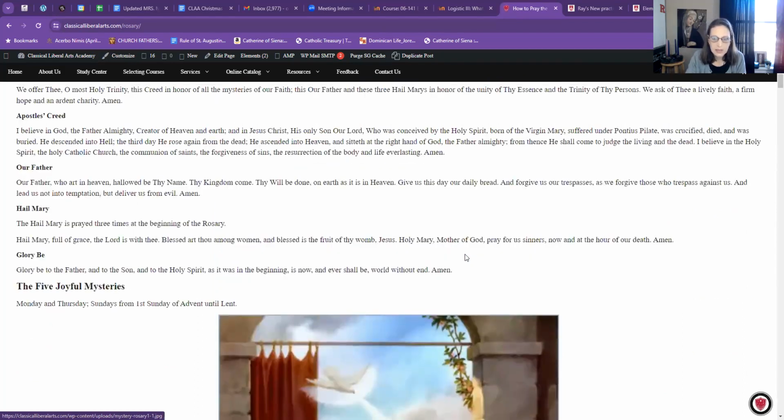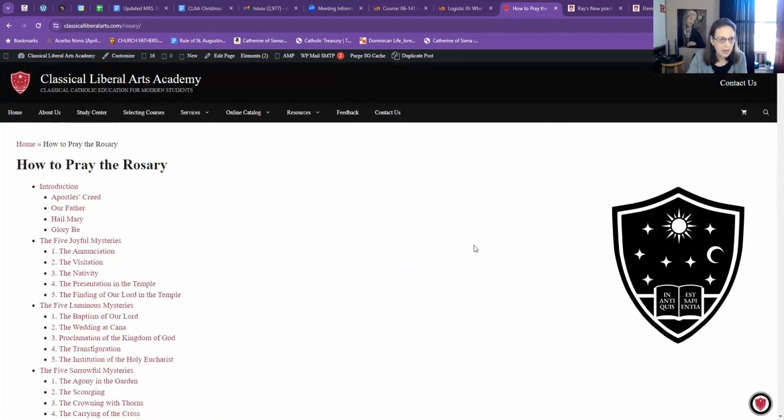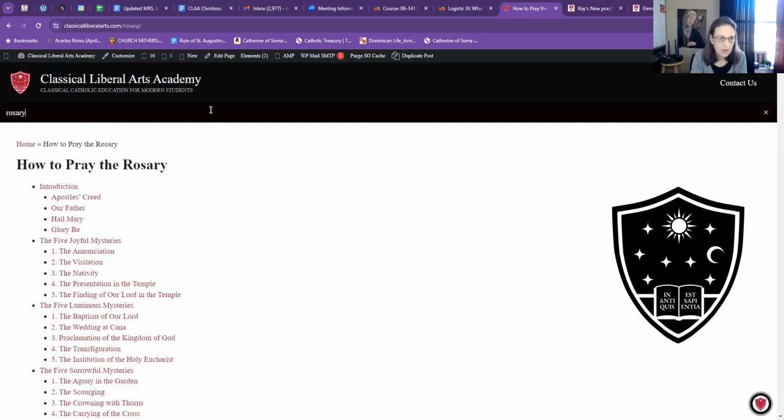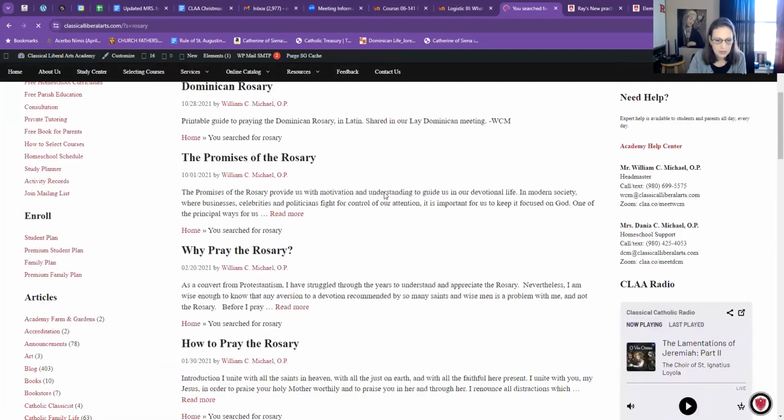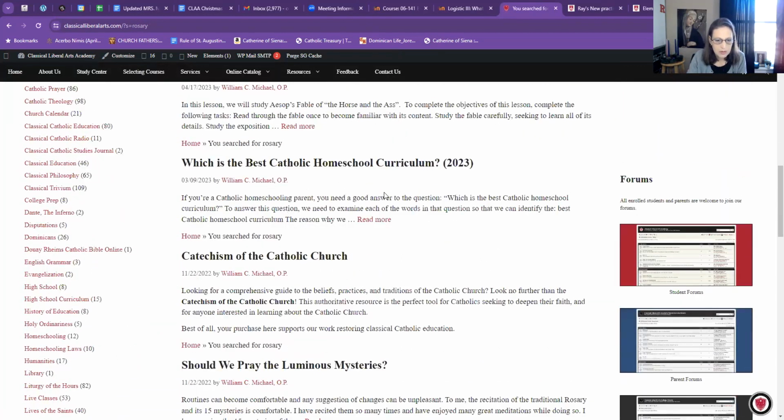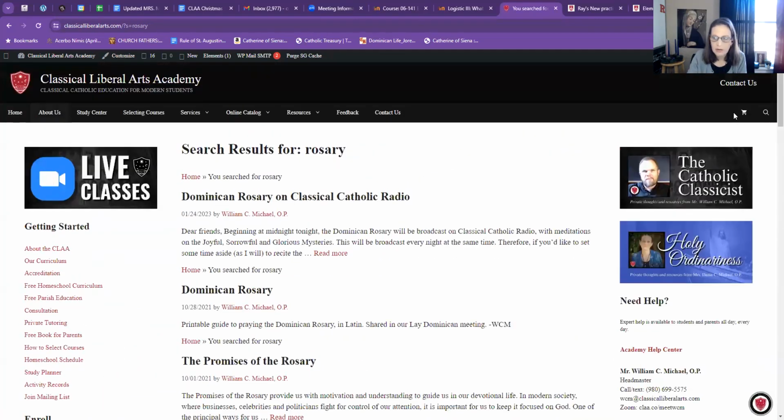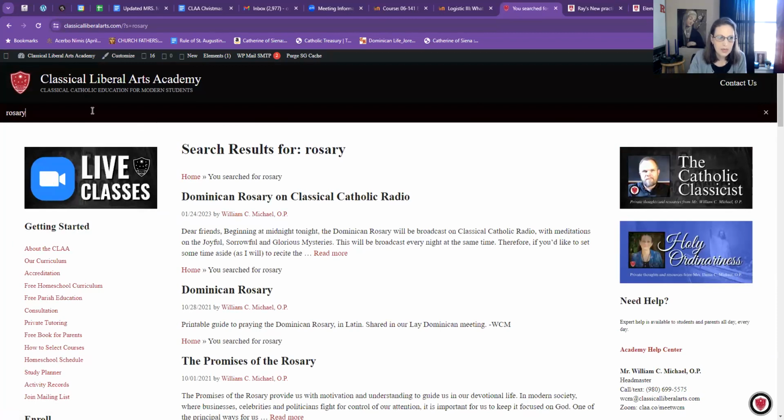And there is a link somewhere on here that Mr. Michael made. He actually made a way you can print it out. It's a really beautiful little booklet that he had made. I don't know how it works, but he had a printout. If you look for rosary, you may be able to find it. It was years and years ago, but I know it's buried in here somewhere. I think you can find a rosary guide to print out. You can search in there, okay?